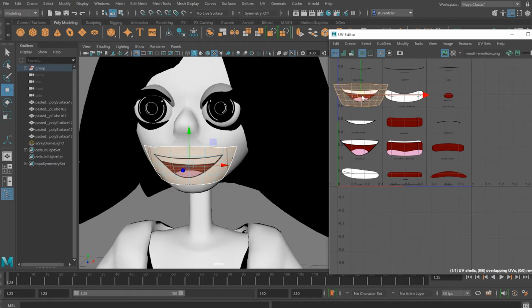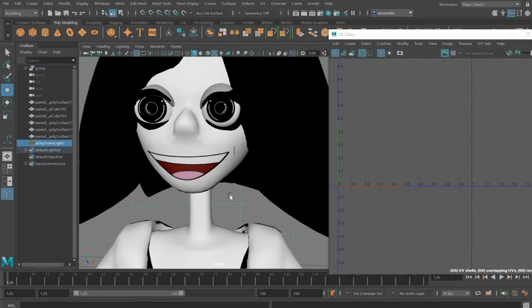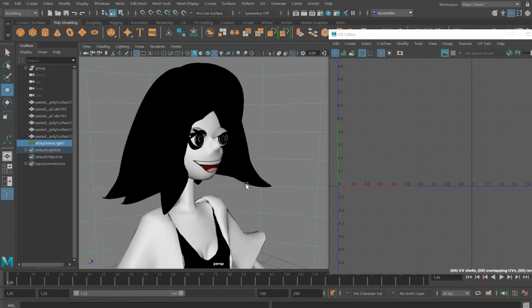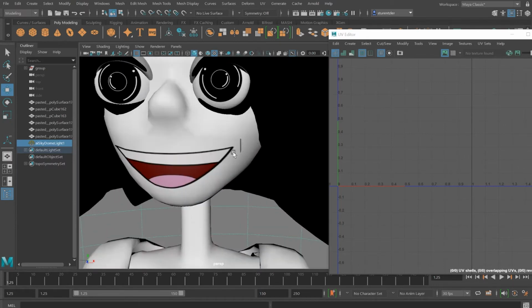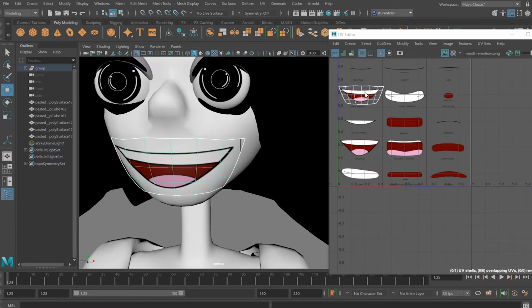Guess our characters could be smiley. I'm going to shrink it a little more to be tighter around the image. I can see there's a little piece over here that's overlapping, so now I'll look at the UV.